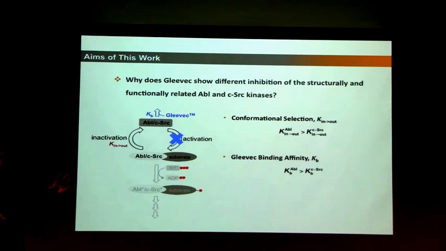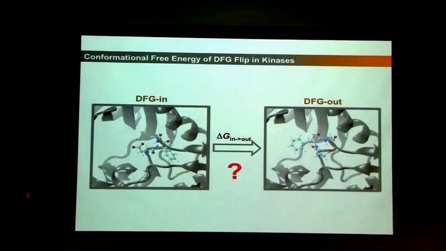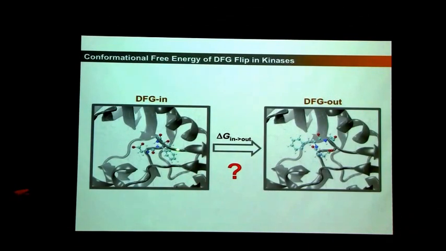Potentially, somebody could try to answer that experimentally, but that kind of dissection of binding is very, very difficult to do experimentally. And so this is a good place for computation for trying to clarify the matter. And in order to do this, well, you have to do the whole enchilada. You have to compute the absolute binding of Gleevec to the pocket and try to see what are the different contributions. And so first we have to deal with the conformational selection, because this is a conformational change.